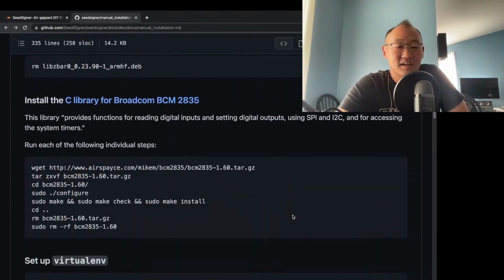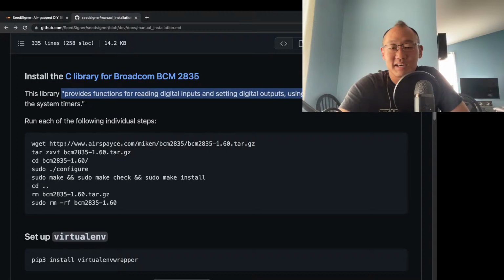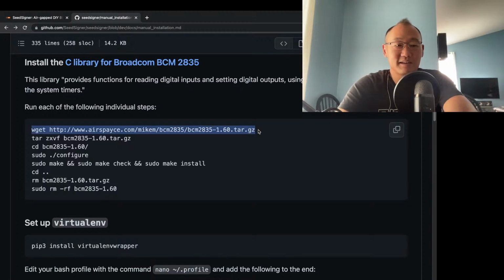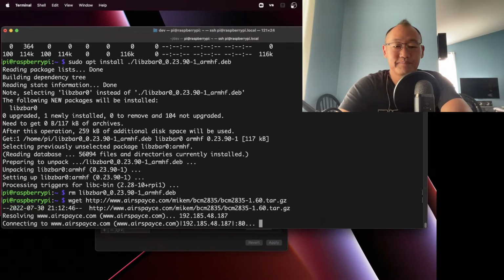All right, now the C library for the Broadcom chip. This, quote, provides functions for reading digital inputs and setting digital outputs using SPI, I2C, and for accessing the system timers. So this is just so that we can talk to peripherals like the display hat, I'm guessing. There's a series of individual steps. First we need to download the library as a compressed tarball.